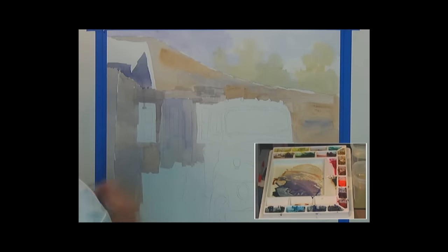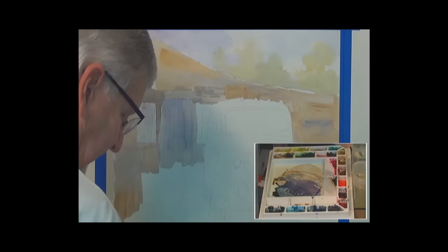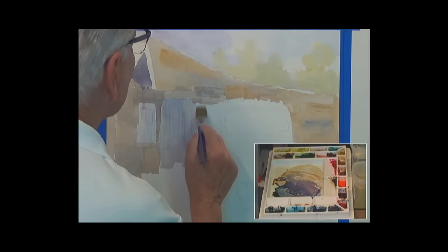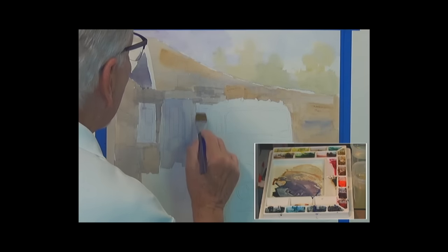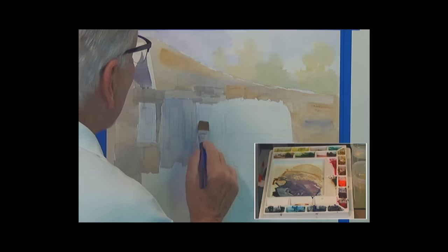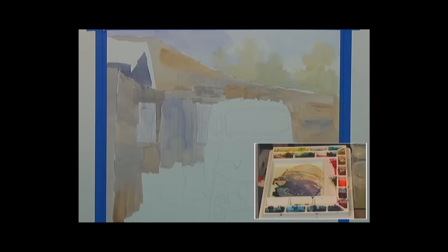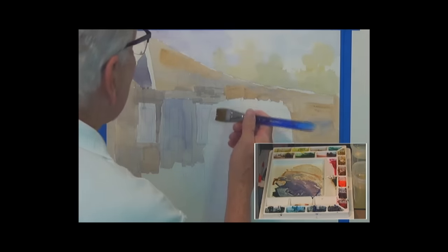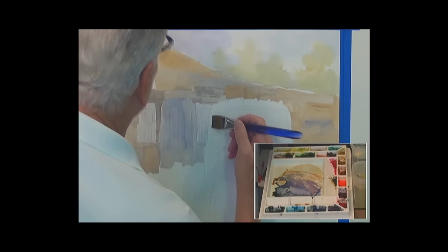A little bit in there in this window. We'll probably scrub that out. I think I'm going to just sort of gray that down anyway. Windows are, this other window needs just a little gray in it as well. And even back inside here, there's a very dark section.